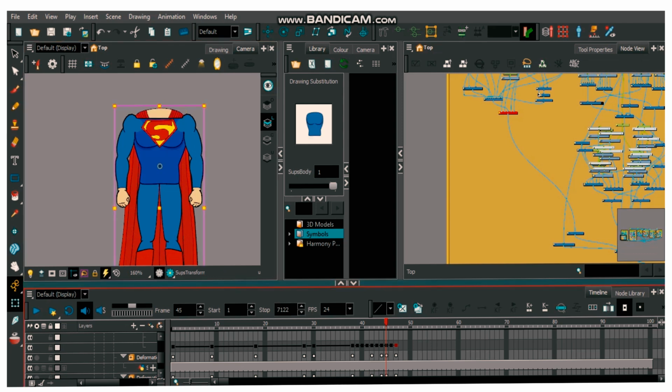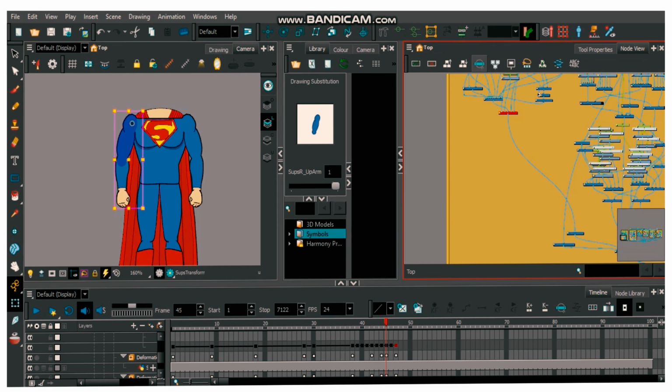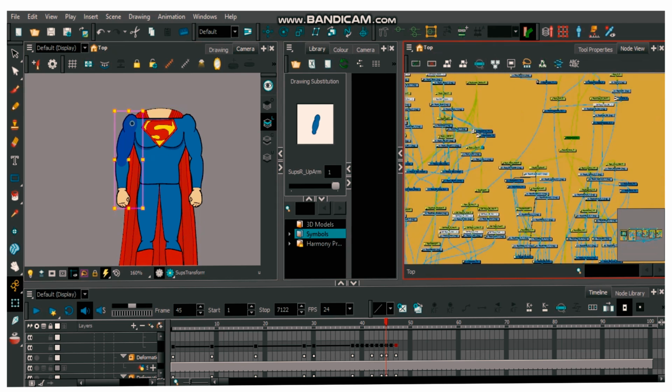So with this turned off, I'm now focused, from the library view, you can see, on the body. So I'm clicking on the hand now.